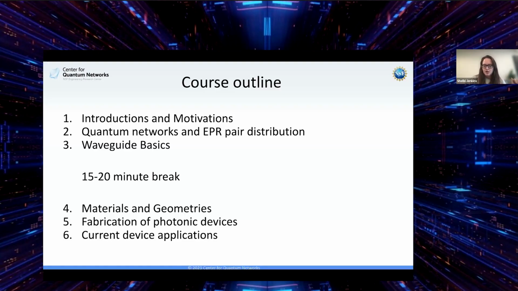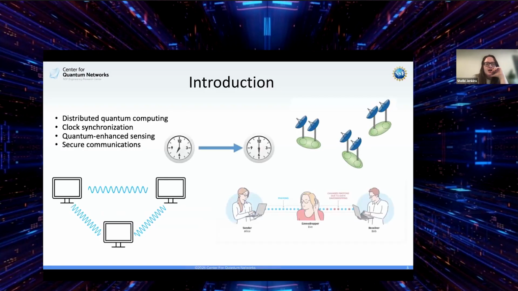All right, without further ado, first, our sort of introduction of why do we care about quantum networks? There's a lot of really practical applications for quantum networks that can have a lot of impact in a lot of different industries, one of them being distributed quantum computing. So being able to have multiple quantum computers work in parallel with each other to solve the same sort of computational problems in the same time frame. In order to do that, you need to have a network that connects them and can share EPR pairs or entanglement across multiple quantum computers.